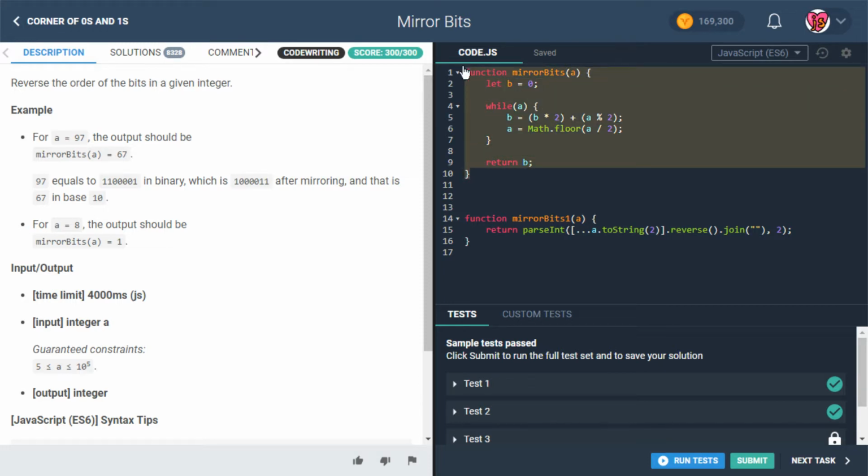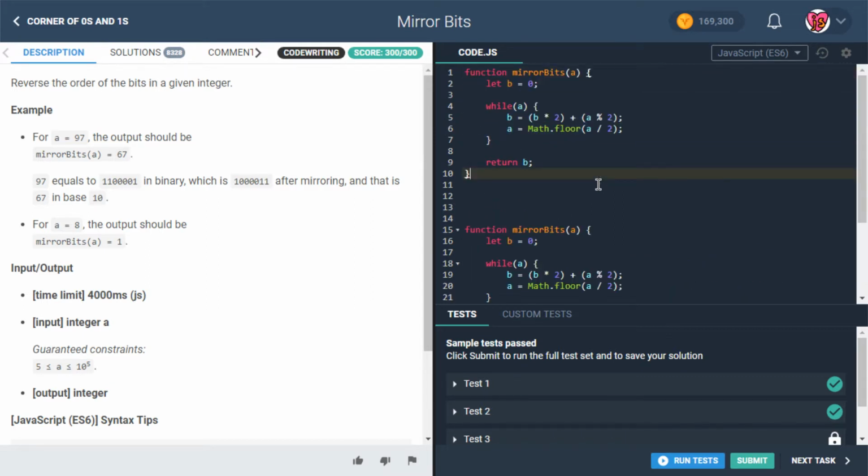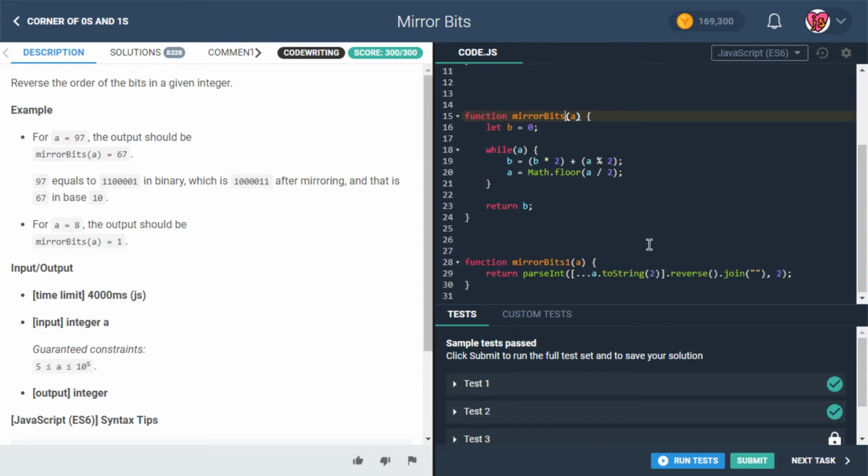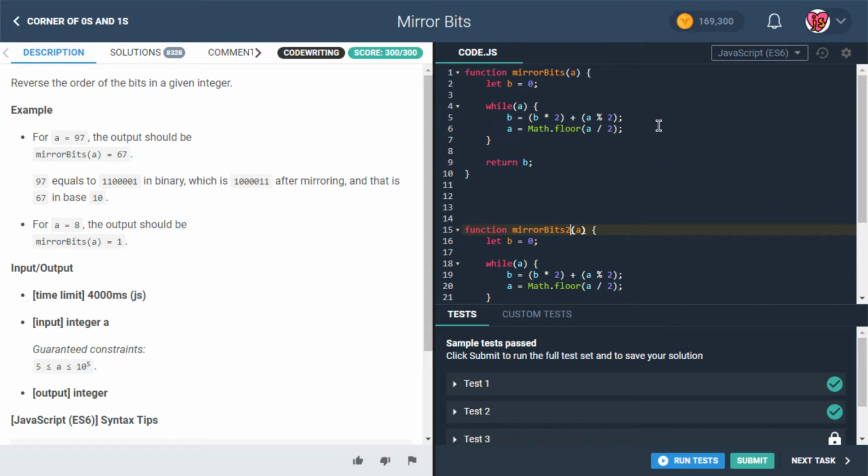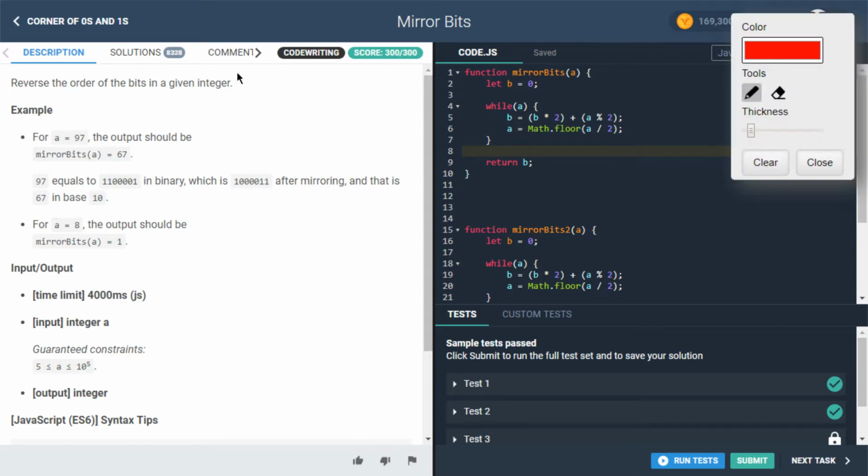Okay, but I do want to take one last attempt at this because I want to make sure that we're keeping this in the spirit of bitwise operators. We're not exactly using a lot of bitwise operators the way we're doing this. I think we can do better than that. So one of the things you might notice is that multiplying a number by 2, what happens when we do that? Okay, so like let's say we're dealing with 7.